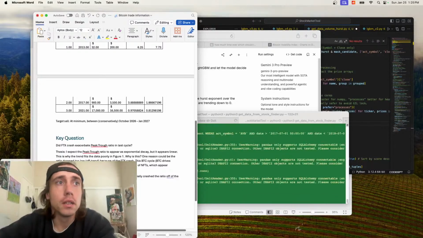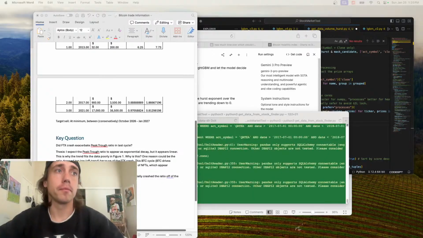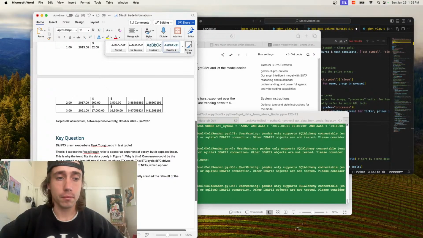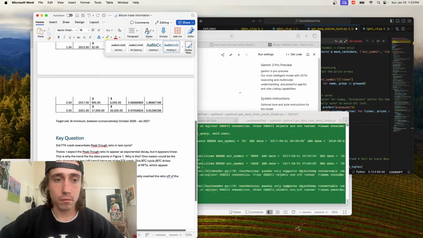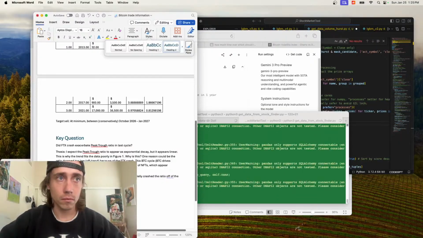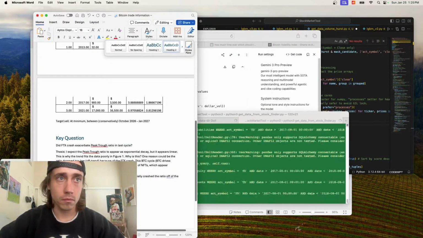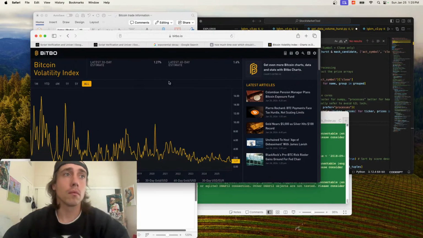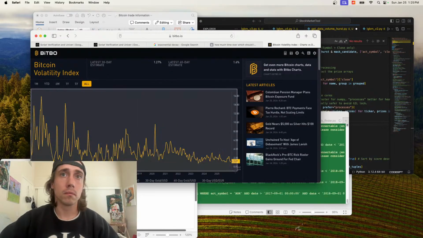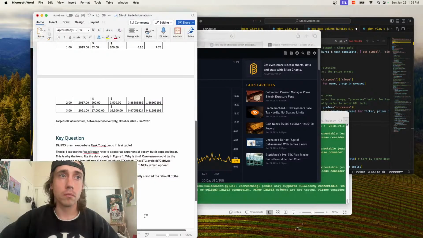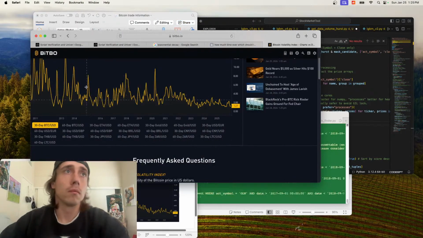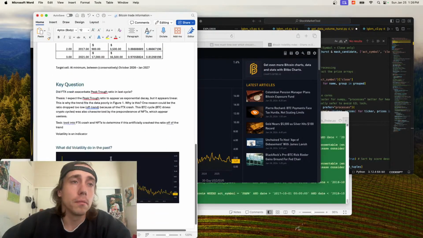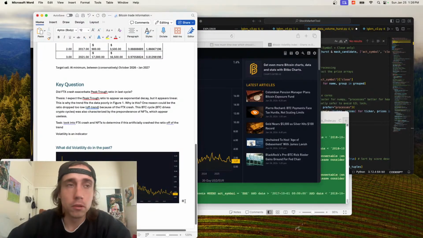Okay, so volatility is an indicator. So let's see what volatility did in the past. So let's look at the table.